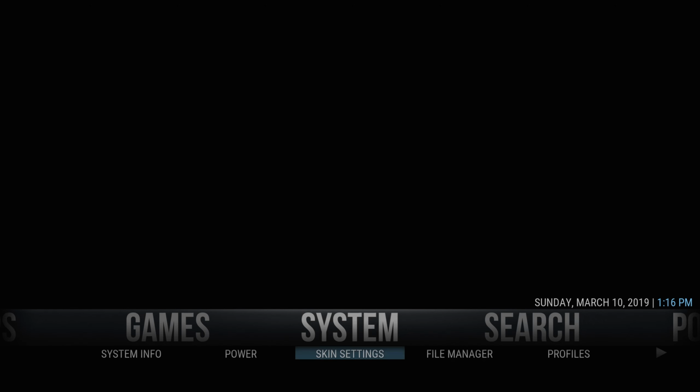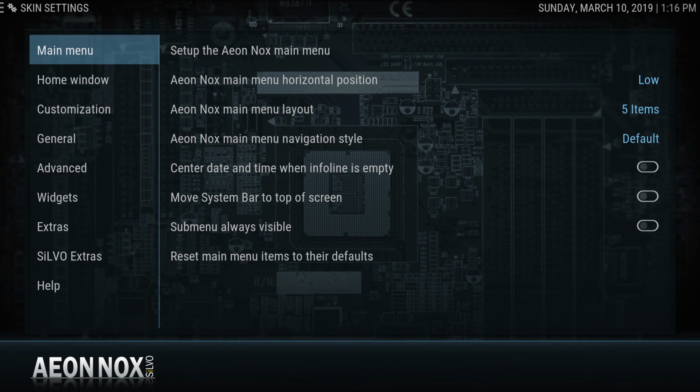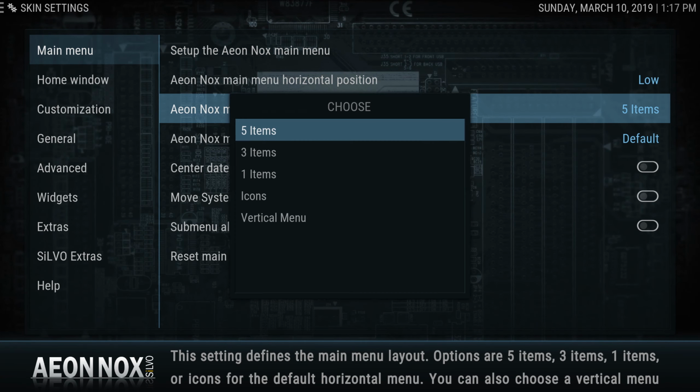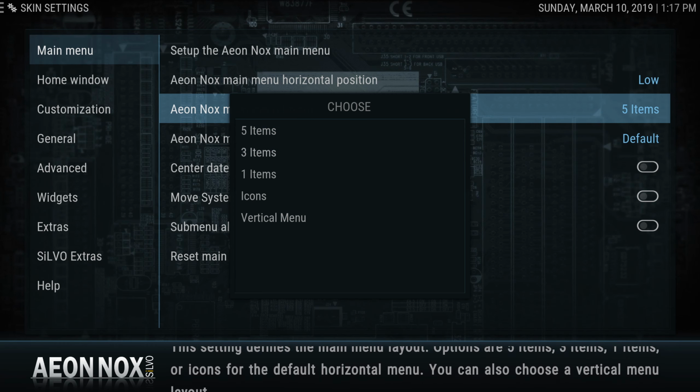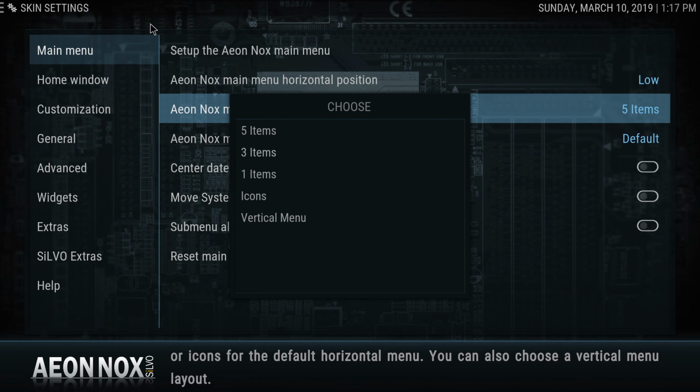To change your default background, I just put that in the backgrounds folder in the Nox Silvo folder, and I'm going to come over here to system and go to the skin settings option. A couple things I'm going to do is change this to 3 items. I keep hitting my mouse.